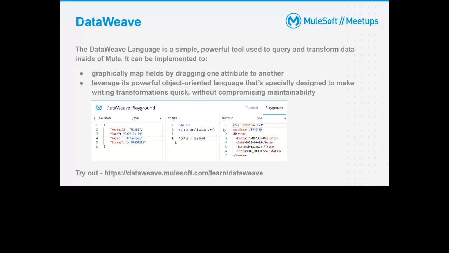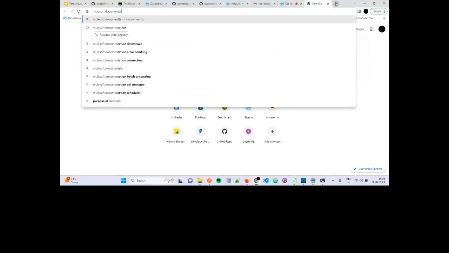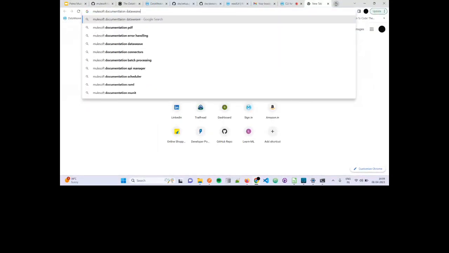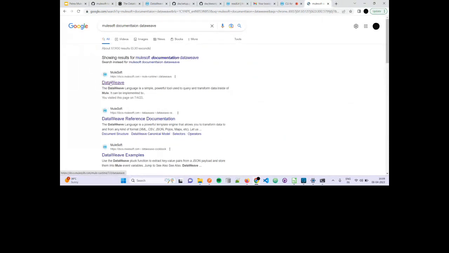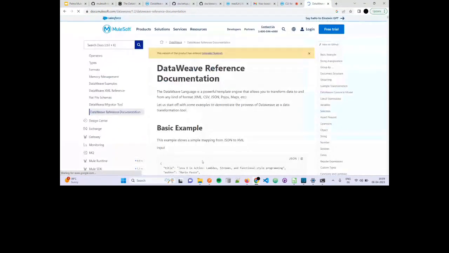We have a lot of resources which are provided by MuleSoft. You can go to the MuleSoft documentation. Let me show you some of the MuleSoft documentation that we have surrounding DataWeave. I'm just showing you the entire flow that you need to follow if you want to learn DataWeave.